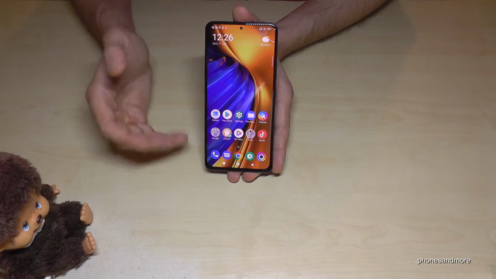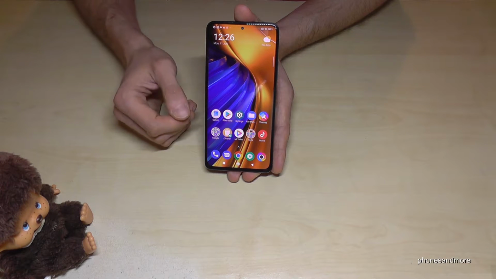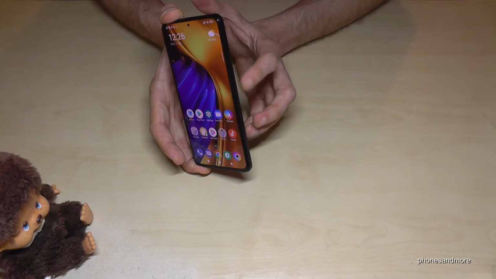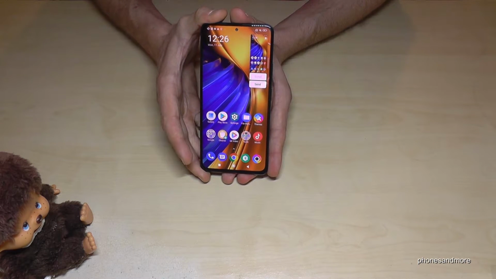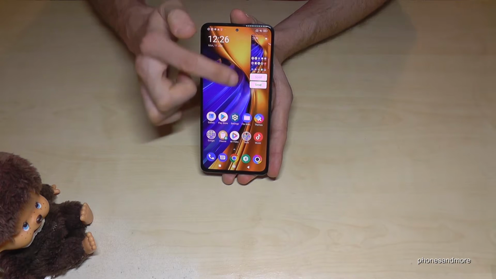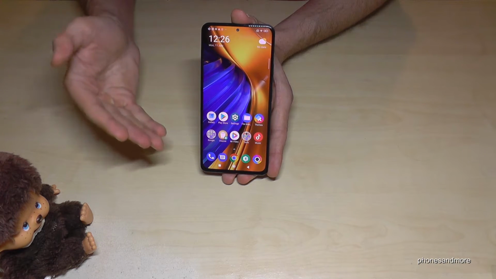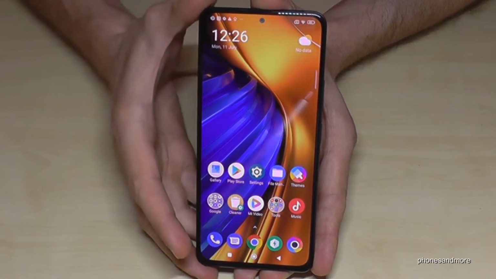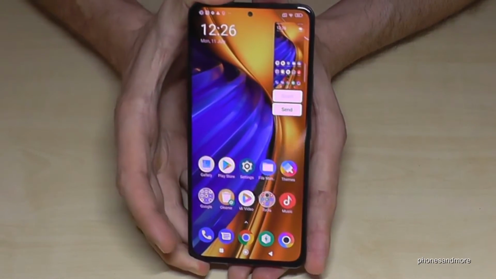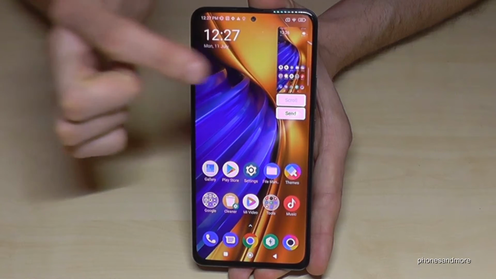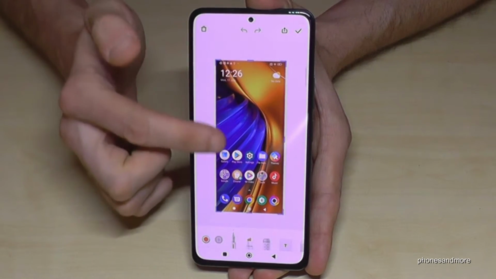And by the way, you can also make pictures of your screen, so a screenshot. For that, just take the power button and the volume down button, press it for short at the same time, and you're having a screenshot. After, you can see the preview, and you can send it directly to your friends with WhatsApp, Telegram, and so on. So one more time, just press the power button and the volume down button just for short together, and you're having a screenshot.